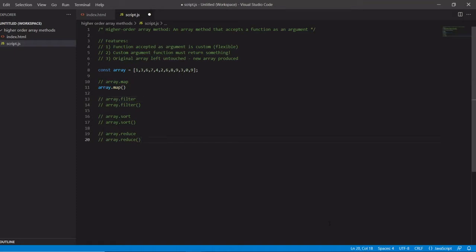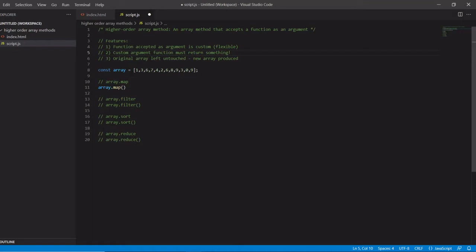The second common feature of these four array methods is that the custom function that we pass in as an argument must always have a return value. So that could be true or false, or it could be a numeric value. And what it expects depends upon the array method itself, but you must always be careful to supply a return value when you are writing the custom function.